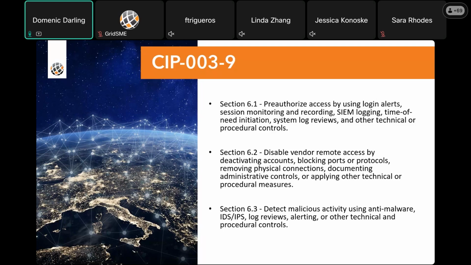Have documentation and be able to show how alerts are being generated in response to any suspicious activity. Look at your CIP cybersecurity incident response plan, and how something detected may play into it, really your response to that suspicious activity. You definitely want to take a look at those, and of course include any additional operational, procedural, and technical controls within your plan that help you respond to those potential threats.